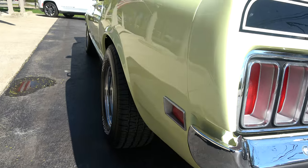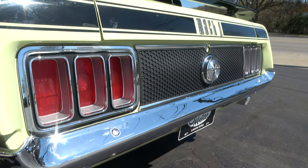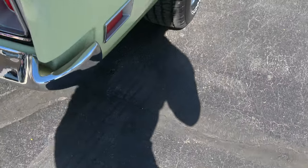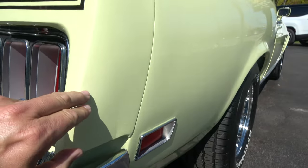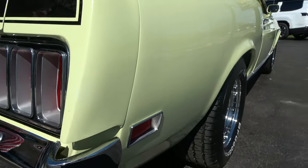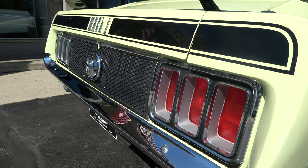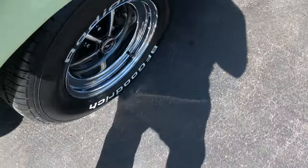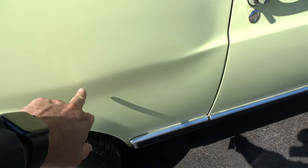They've got the bigger rear wheels and tires than the fronts. Car's got a Marti report here in the trunk. It's not a great job wiping this thing down — that rub mark there may not come out. A little blemish here in the rear. The restoration was done five years ago. Again it's got 6,000 miles on it since it's been done. A little touch-up mark there.